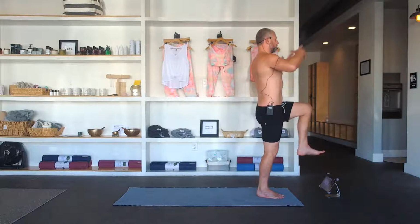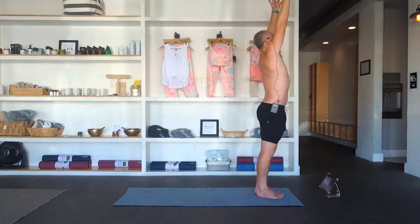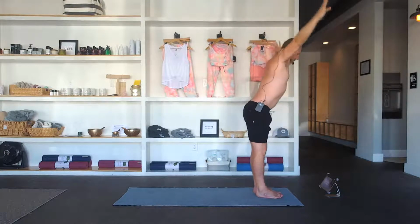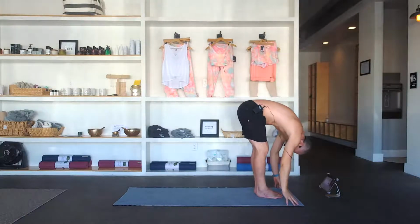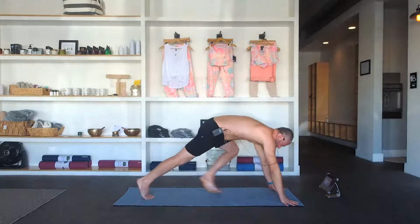Great. Inhale, reach your arms up. Exhale, left foot down, both feet on the ground. Backs to the legs, a little more open. Lift your chin, back bend. Exhale, bow, forward fold, hands to the mat. And breathe in, halfway lift. Plant the palm, step back into a high plank.